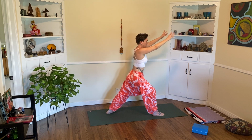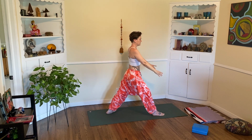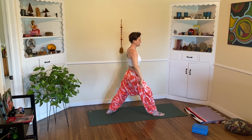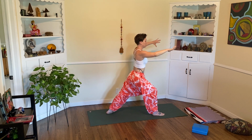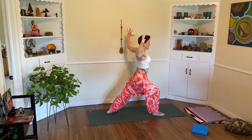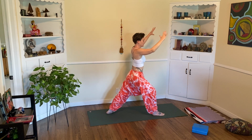Exhale, straighten the leg, arms down by your side. Nice and steady, moving on the breath. Inhale, bend the knee, cactus arms. Breathing the whole time, you're still inhaling. Now begin exhaling, straighten the leg.